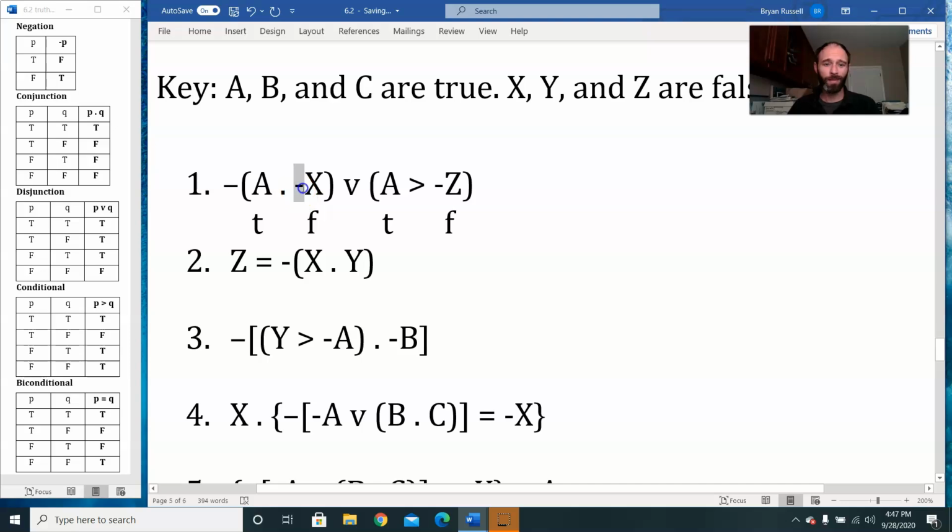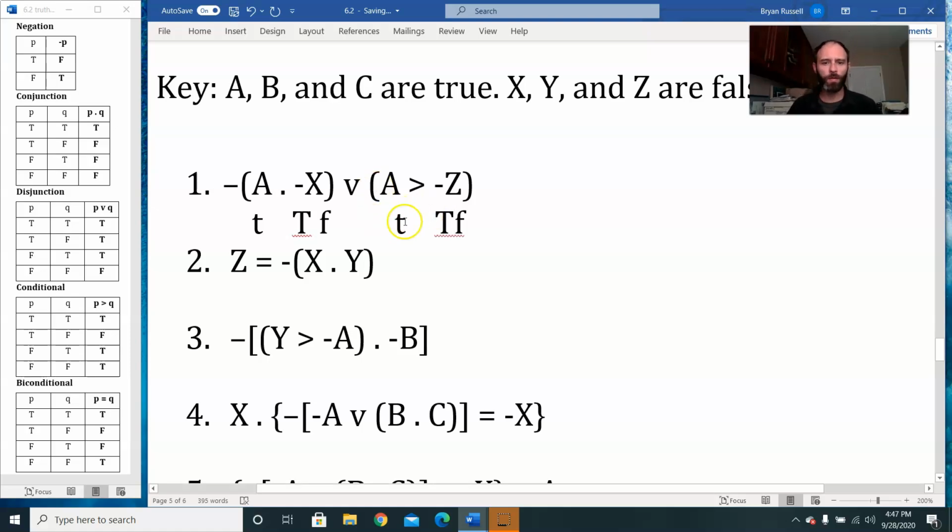This tilde is the thing we would do first. The main operator here is the wedge. That's the last thing we'll be coming to. This tilde would flip that false to true. This tilde would flip that false to true.